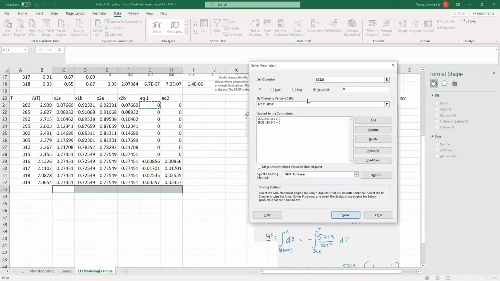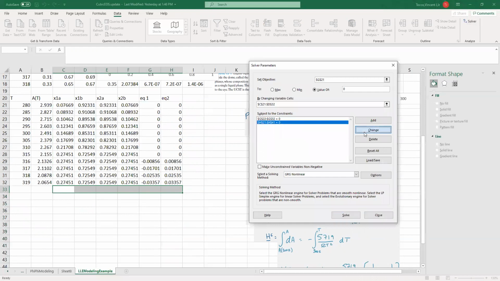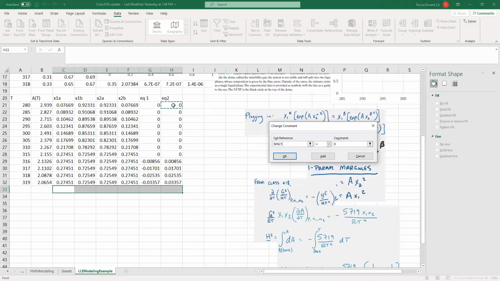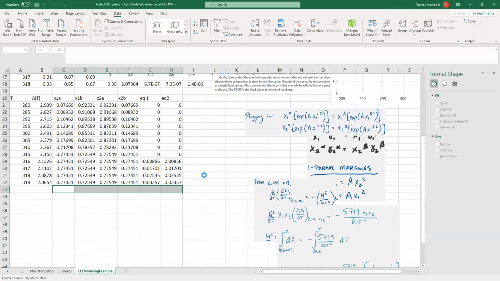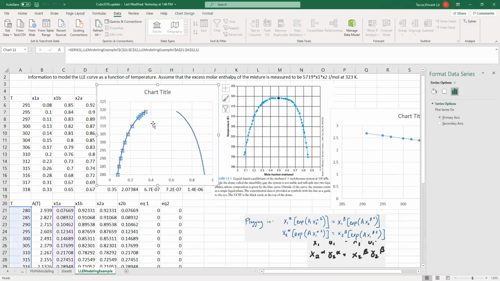All right, hit solver. Changing the variable cells, subject to the constraints. I want to truncate this now, only up to cell 32. All right, solve it. And okay, that looks much better.